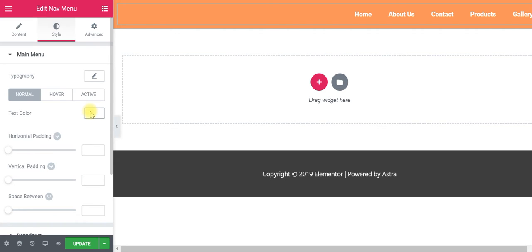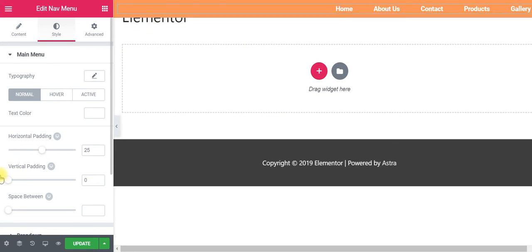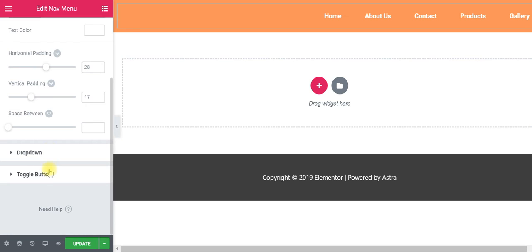That looks much better. Can play around with the padding. Vertical padding, but you see that Elementor name is still here, but we can deal with that. There we go.